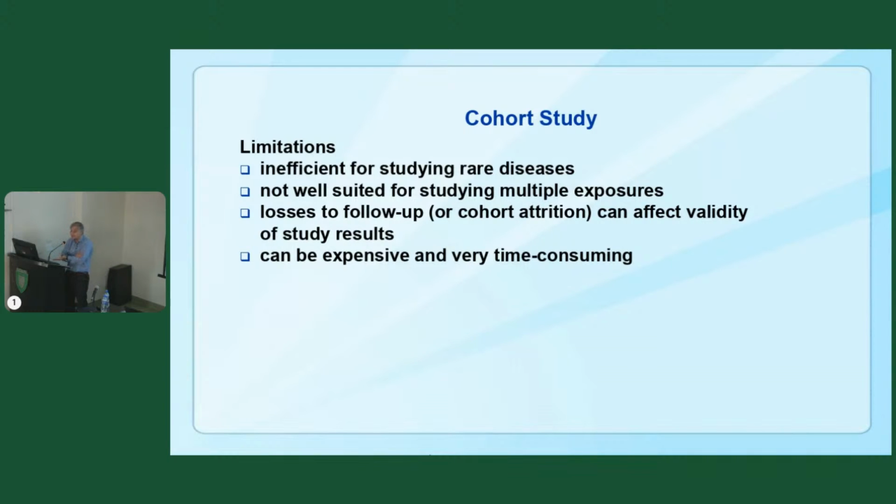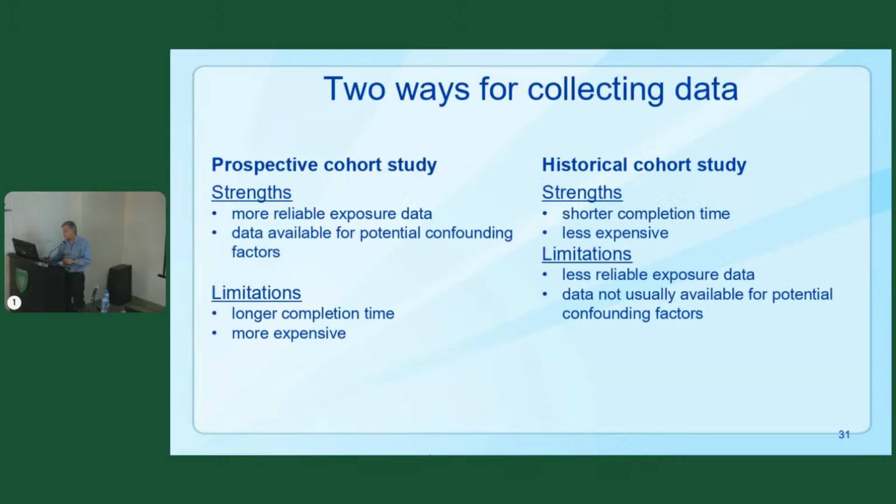But again, there's so much you can do. Make it enticing so they can be part of that cohort group. It can be expensive, time-consuming, absolutely. If I do a cross-sectional survey in America today, I can sample 5,000 people for about $100,000. But if I do a study including 1,000 people and follow them up for 5 years, it's going to cost me $5 to $7 million. That's a huge difference, right? 100,000 to 7 million, that's a lot. It's about 70 times more expensive. So you don't do that.